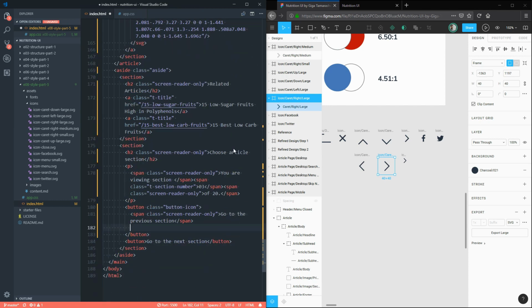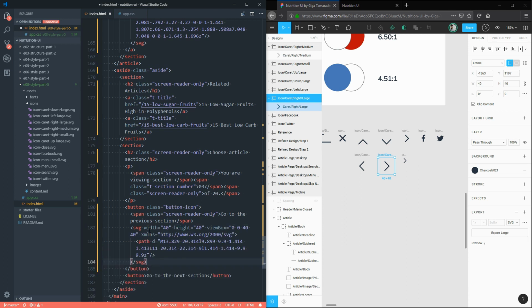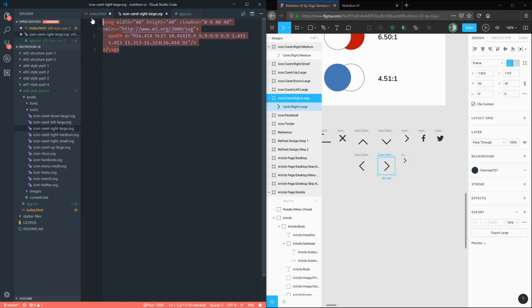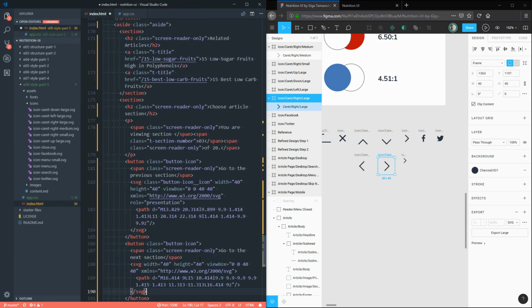And if we go back down to our article selector, this will be go to the previous section, so we'll want it here. This will be a class of button-icon, and our role of presentation as always, when we don't want it to be exposed to screen readers. Next up, we have a very similar setup for our following button. So let's just copy a lot out. We can replace this with the word next, get our formatting cleaned up, as well as our indentation, a class of button-icon, and our SVG, which will be right-large. Copy that out. Paste it in, get our button-icon class in there, and role of presentation.